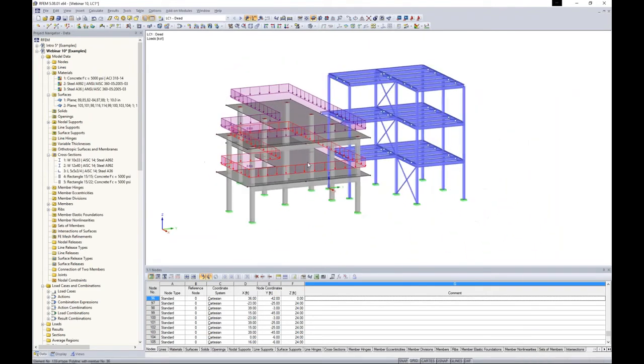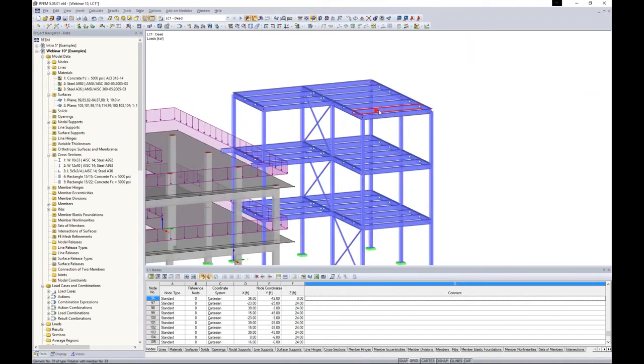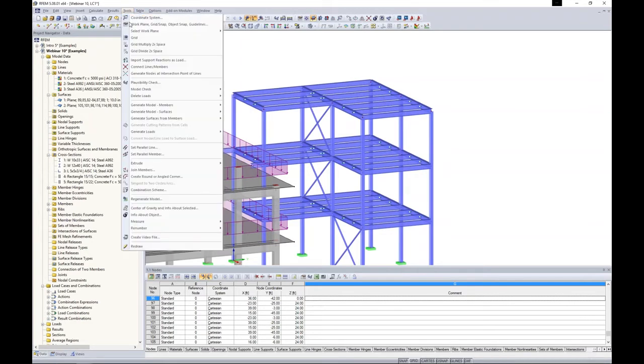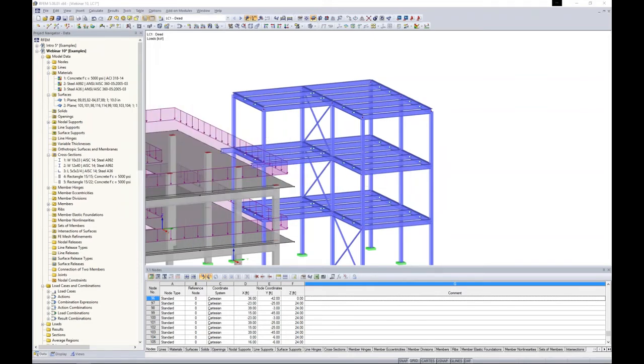In a similar manner, we would like to apply a dead load to our member elements here, and we could certainly apply a single member load in kips per foot on each one of these, but rather I'd have the program maybe determine what the tributary areas are for each member and do that automatically, which we do have a feature for that. So under Tools, Generate Loads, you'll see here that we do have snow loads and wind loads, for example, according to the different standards such as AISC 7.